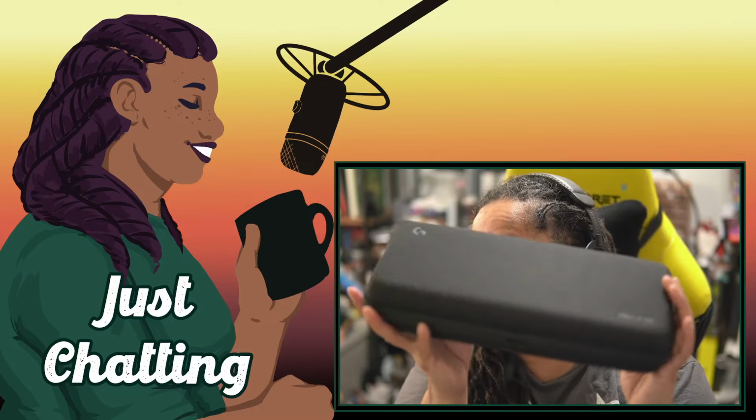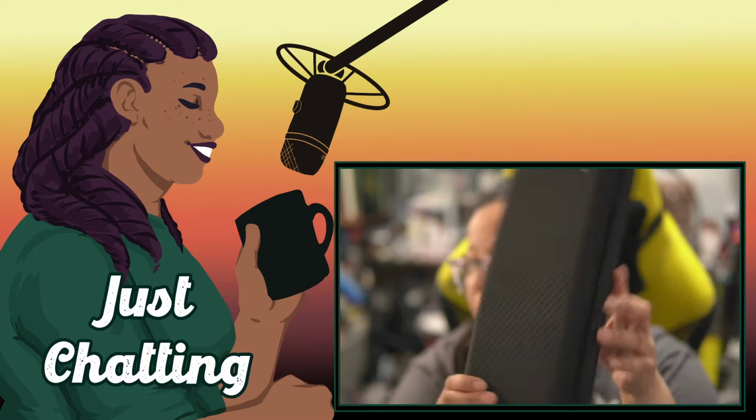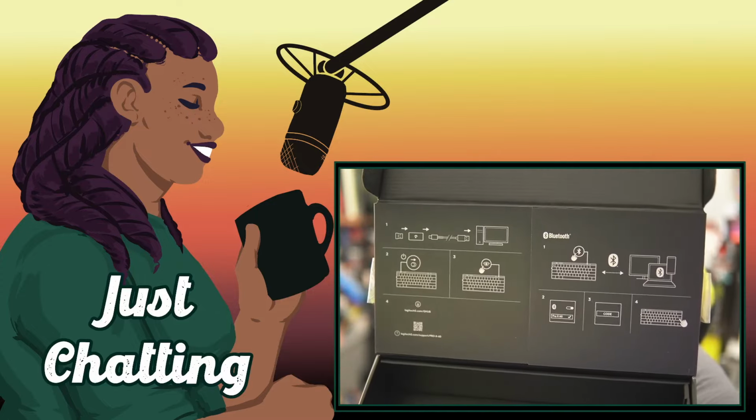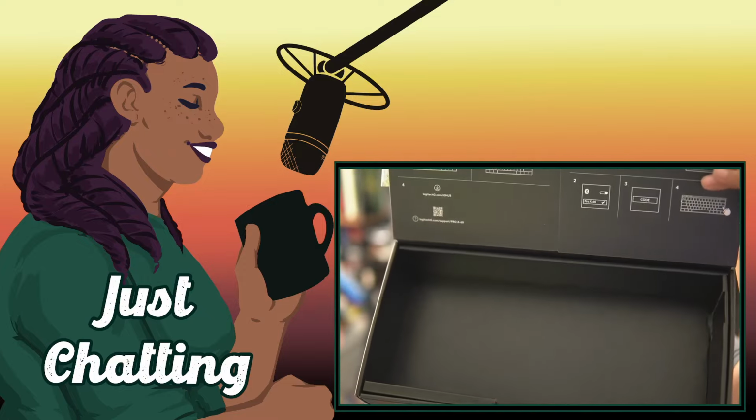Okay, so first off, this is designed to be carried around. It comes in a carrying case. This is the whole keyboard right here. This is pretty dope. Hey, Maple. Hey, Jesse. Okay, so here's the whole thing. This is it. And it comes in the carrying case. You don't have to buy the carrying case separately. I will show you the instructions, basically. Let me know if you can or can't see them. But that's it. Those are the instructions in the lid of the box. No additional foam. No plastic at all. Gotta love that.